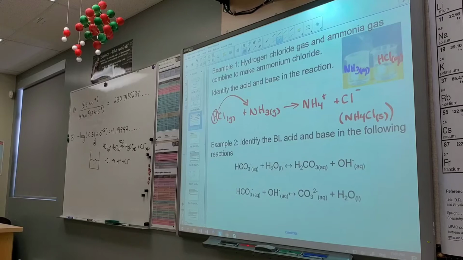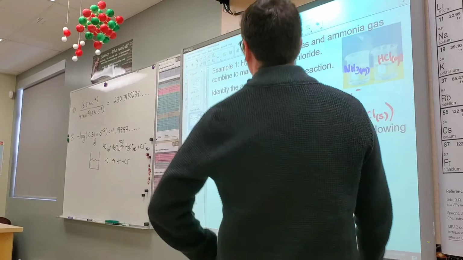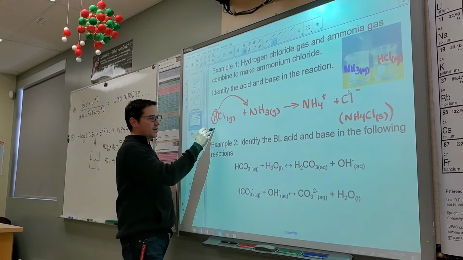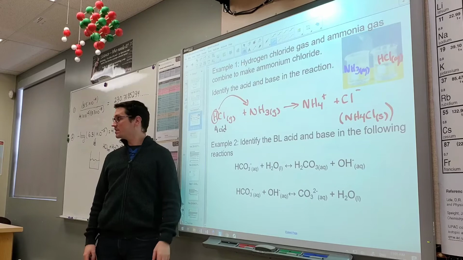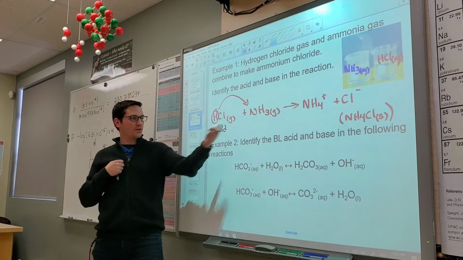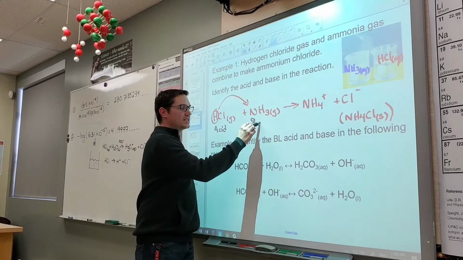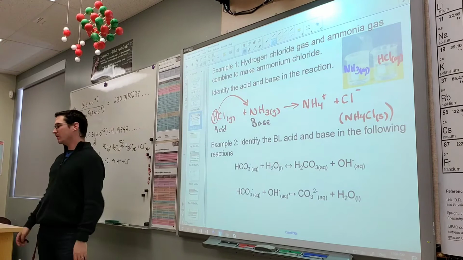Okay. So this is acting like an acid, right? Because this is donating, it's acting like a Bronsted-Lowry acid. Is NH3 acting like a base in this situation? Yes. What do Bronsted-Lowry bases do? They accept protons, right? NH3 turned into NH4+. That accepted a proton, right? So we still have an acid-base reaction here. Do you see water anywhere in that equation? Nope, we don't need water anymore. We can talk about things interacting without water.